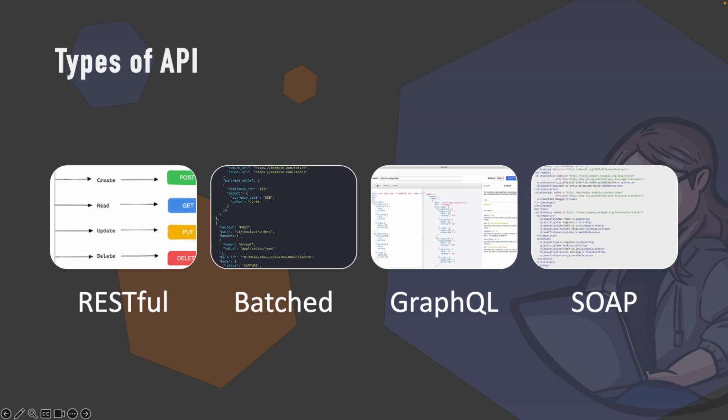Now, SOAP APIs are the complete opposite. GraphQL is the new hot API that everyone's implementing. SOAP API is the dying legacy application that's still in use because it's somehow holding together critical national infrastructure. So SOAP uses XML instead of JSON, which is similar in some ways, but very different in other ways. This is primarily used in legacy applications. It's not always used in legacy applications, but primarily it is.